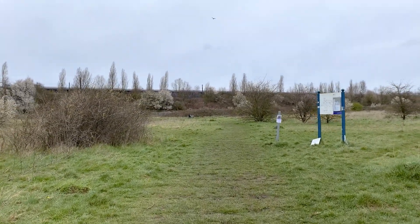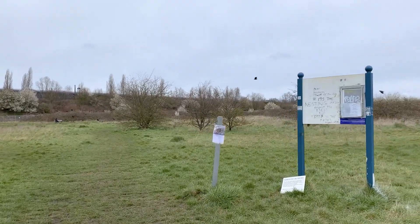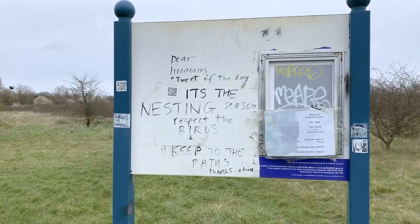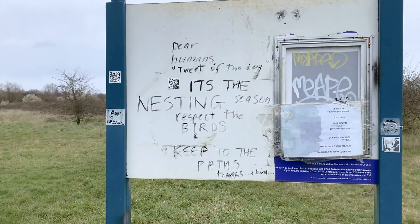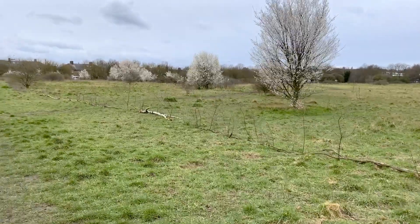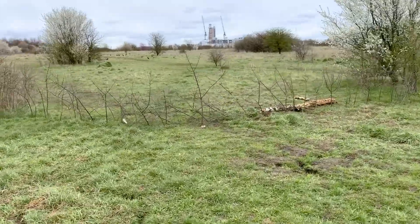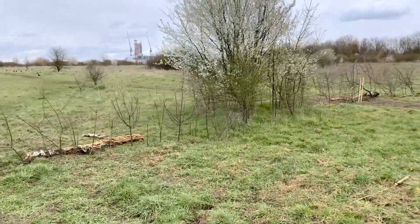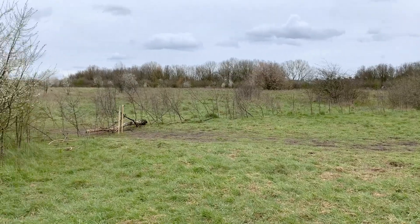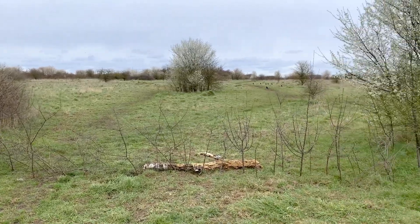The scrubs isn't all about humans. A lot of the largest actors in Wormwood Scrubs are there to help protect the local wildlife. It's clearly a balance to encourage human use of the park while also protecting the natural wildlife. As a small example, you can see that humans have blocked off sections of a nesting ground for local birds. Having visited in early spring, this is a really important time for these birds to nest, so it's clear these blockages to trails are there to protect their nesting sites.